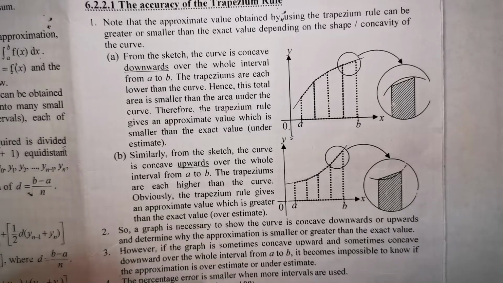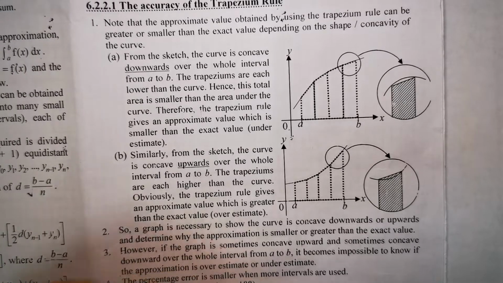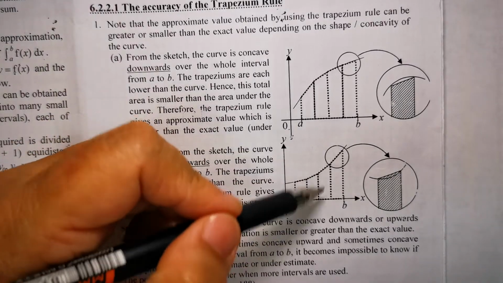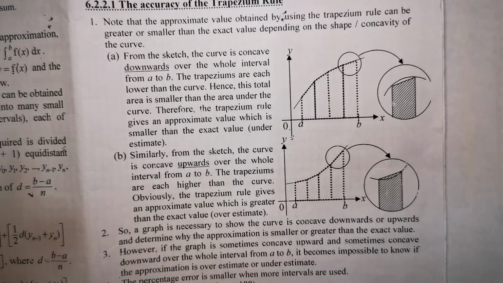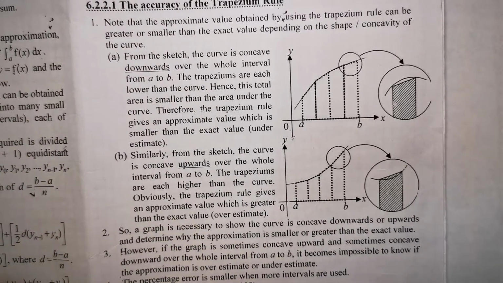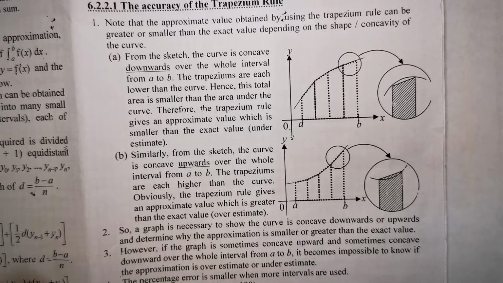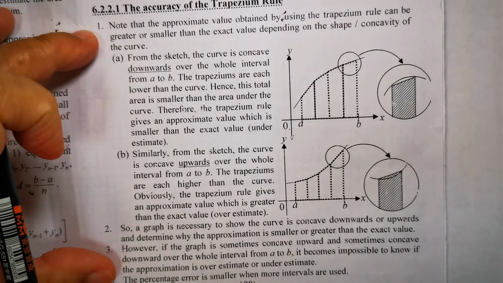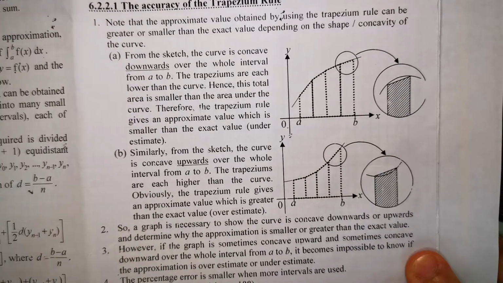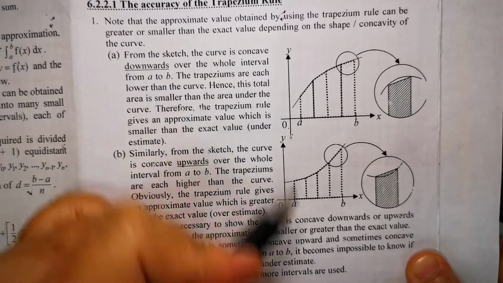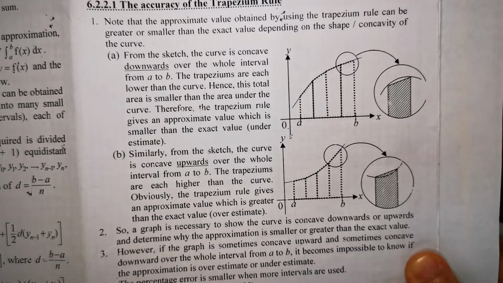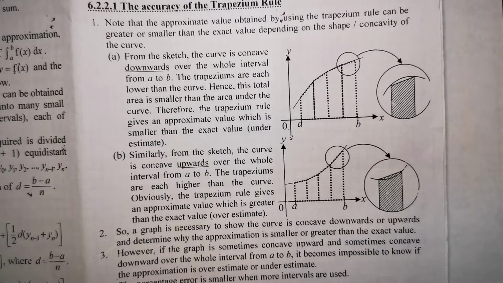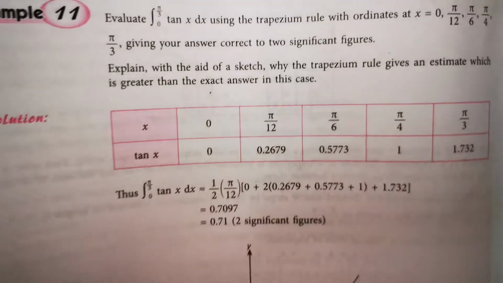So the percentage error is smaller when more intervals are used. It means that if we cut it into more intervals or more strips, then the estimate answer that we get will be closer to the actual answer. So this is the last part that we are going to discuss in this chapter. We will discuss two examples to see what this part means. Please open your textbook, page 188. We are going to see two examples, example 11 and example 12.